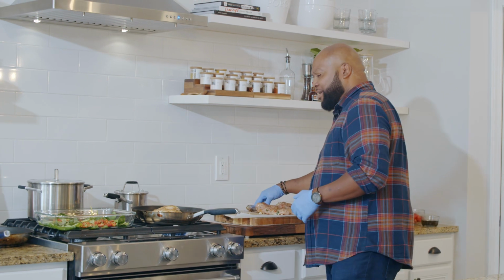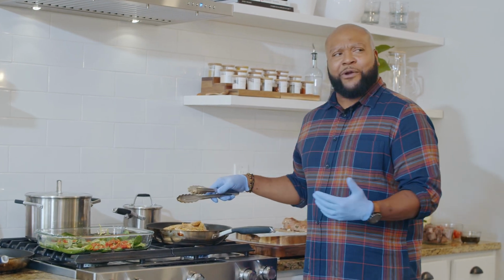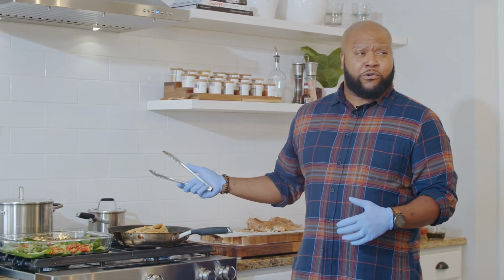So for this particular dish, I know my wife was very funny about, she had a very interesting palate, right? So I didn't want to go too far left with exotic meals or anything of that nature. So I can take something as simple as chicken, which everybody loves, and I can add my own twist, my own spin to it. The mashed potatoes, like I said, it's a stuffed chicken and mashed potato dish here. There's nothing really outstandingly complicated about it, but it's what you can do with those simple ingredients that makes all the difference. So I wanted to jazz this up a little bit to show her that I understand what her palate could be, but where I can take it as well.